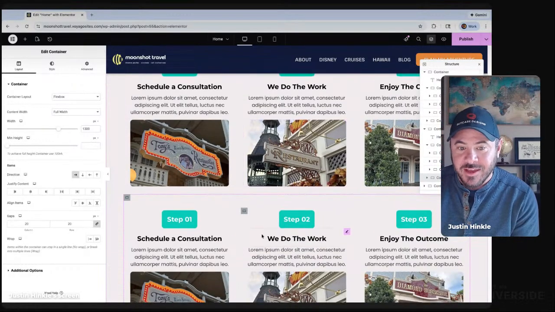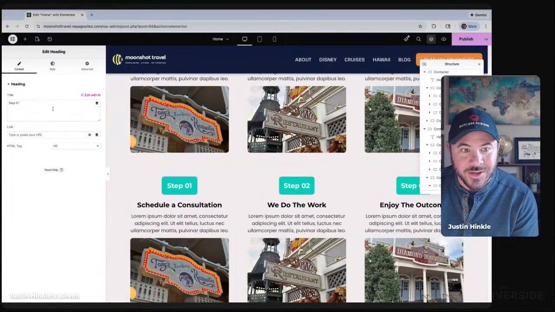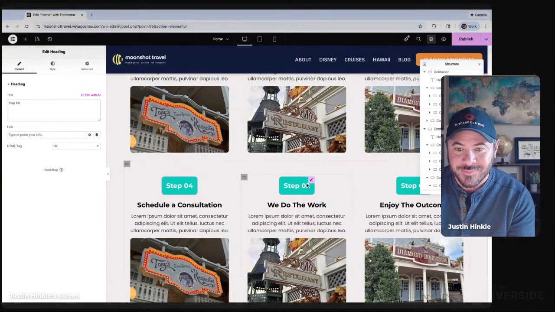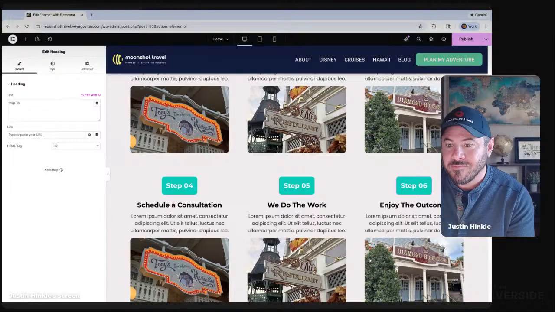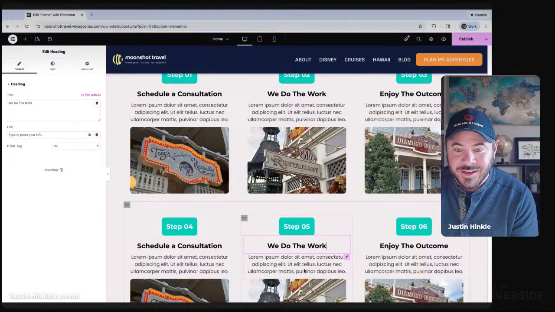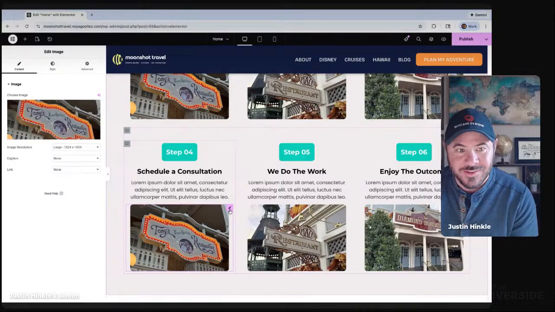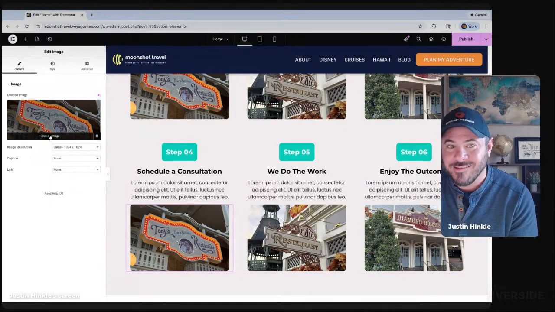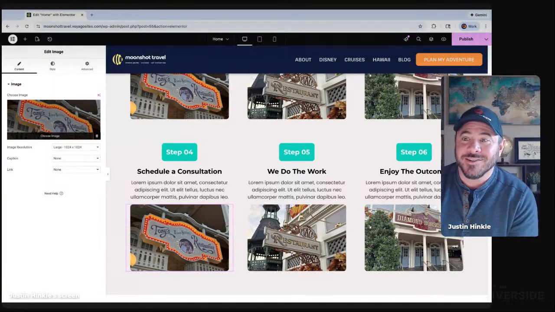But yeah, now you've made a duplicate of the section, you can just go into each individual one here. Like that's now step maybe 4, 5, and 6. And you can edit the headlines for each one of them individually, and then the text boxes if you wanted to edit the text individually. And then same thing, each image can be changed out. Any other questions or demonstrations I can do for you, Casey?